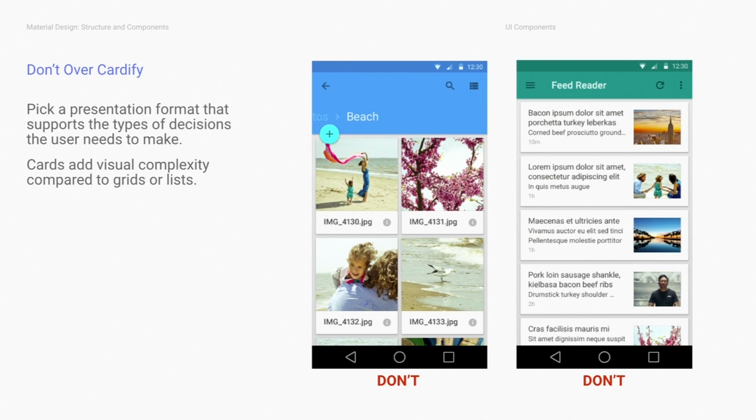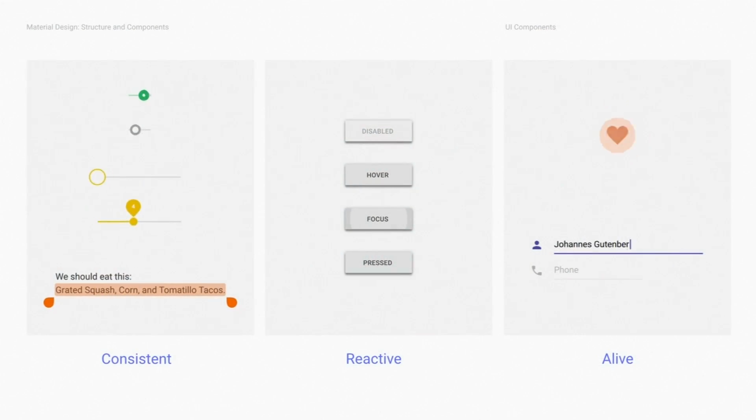Bethany will now cover more of the components and best practices to use when building material design interfaces. So we looked at all the standard UI elements like buttons, text fields, and switches from a material design perspective so that they too will help you create one adaptive design for your app.